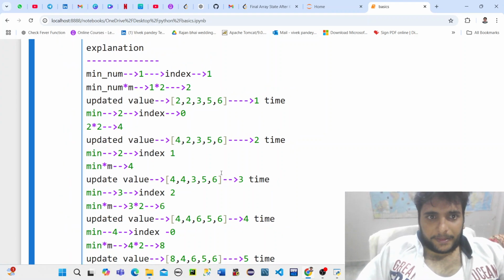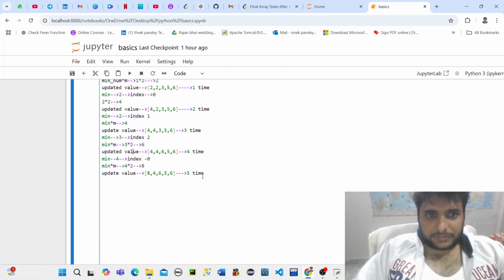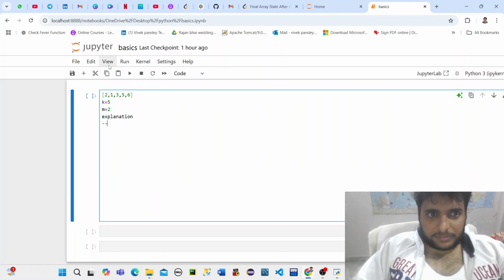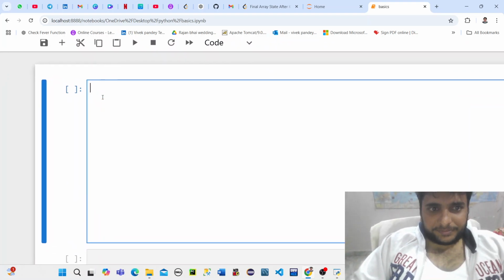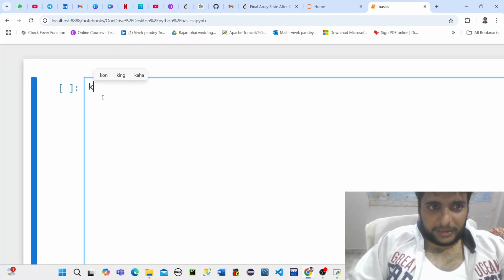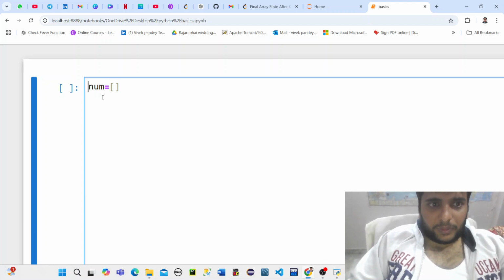So what I will do is we'll go with k value like num. num is equal to, what is the value we got here?